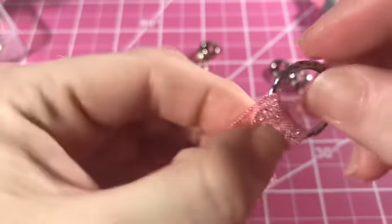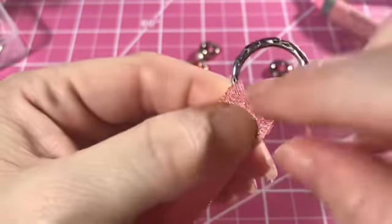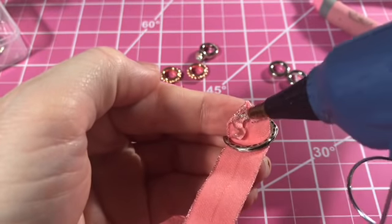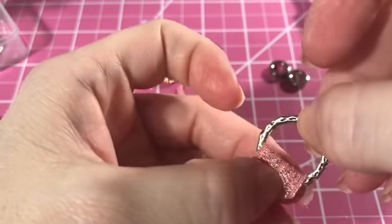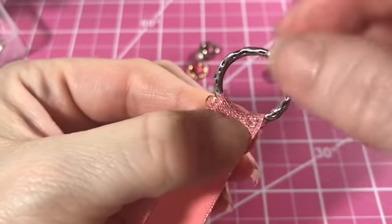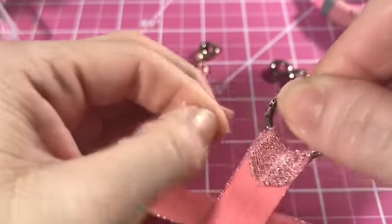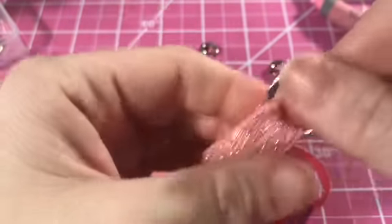And I'm going to show you a little trick on this, or just some advice, I guess, before you make the mistake I did. You want to pull that taut so that it wraps itself around that little O-ring. And we're going to add a little bit of the hot glue again. And when I fold it over, I'm going to pull it just a little bit tight. Now, a lot of times it will stick to that O-ring, but not always. But you can wiggle that so that it won't do it. And this, of course, is the only thing about hot glue because it's stringy, but it's easily rectified. And so there it is with a finished look.